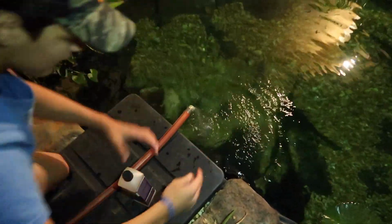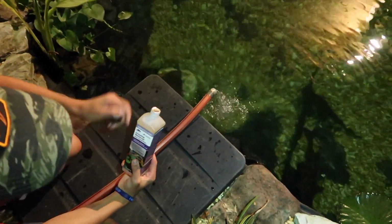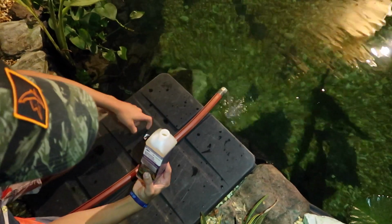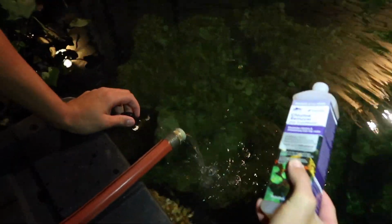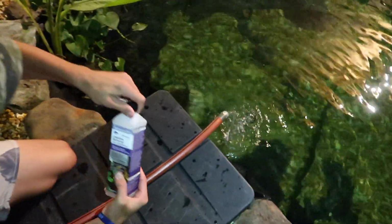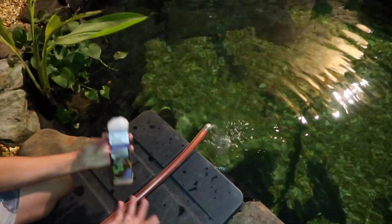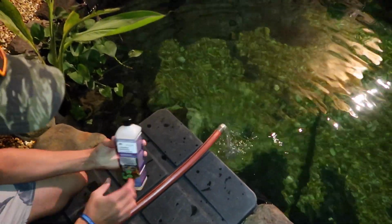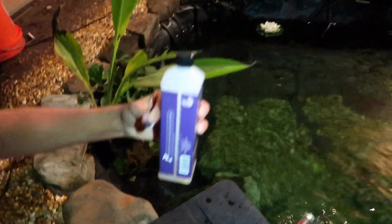And you wanna let that run in, and of course, like I said, the dechlorinator, pop this open. This is 2,100 gallons, so you can just pop that open with your finger right there, and just kinda guesstimate. I'll probably need about 1,000, so that's plenty. That's probably too much, honestly. I didn't even think I'd put that much, but anyway, you can't put too much of this. So I put almost the whole bottle, just a little bit more than half.